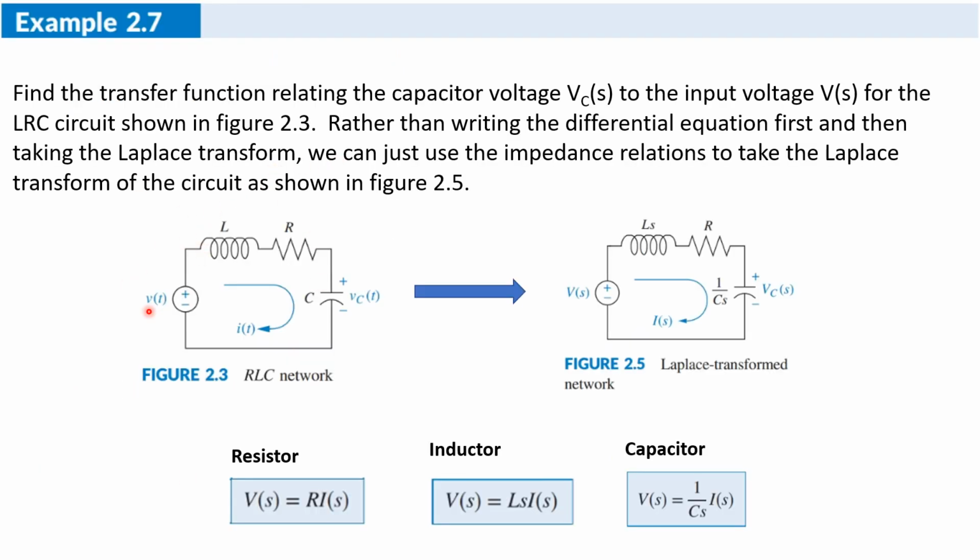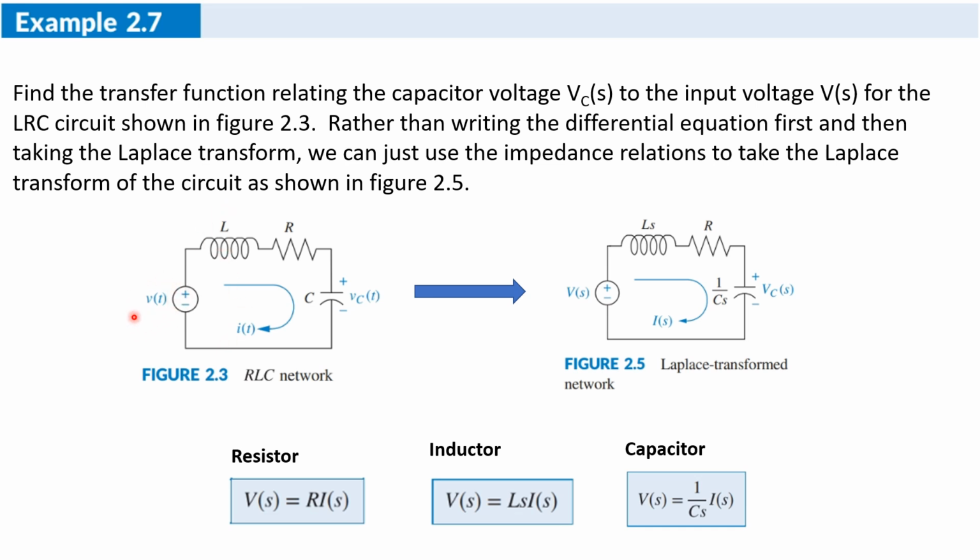So let's say we have a typical RLC circuit. Back in your physics class or your electric circuits class, you learned to solve this by using Kirchhoff's loop rule or using a mesh equation, depending on what class you took, and then developing a differential equation and then solving that differential equation to figure out what the voltage or the current did as a function of time. Well, since we're trying to deal with transfer functions, we want to take this whole circuit and transform it to what's called a Laplace transform network. So let's take it step by step.